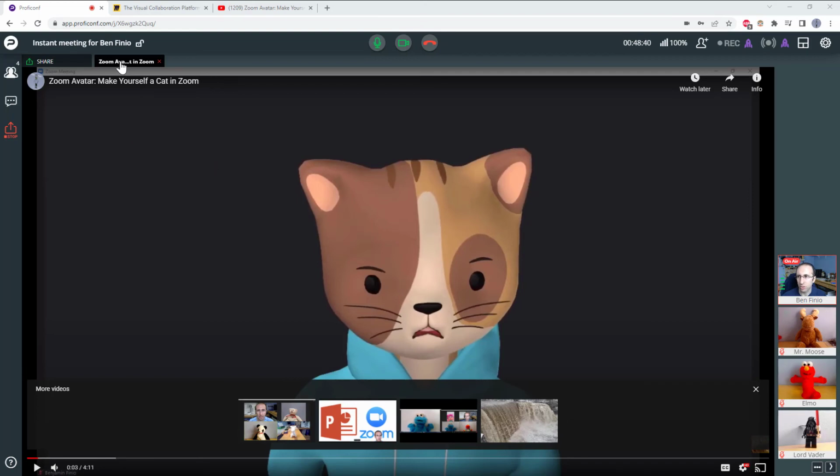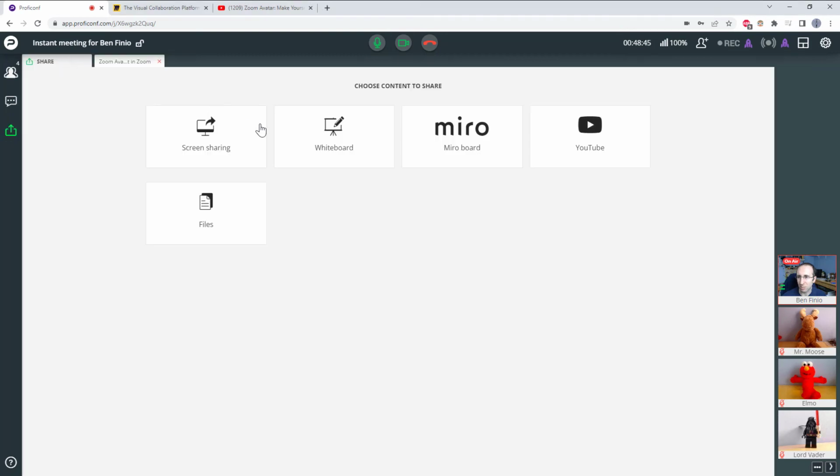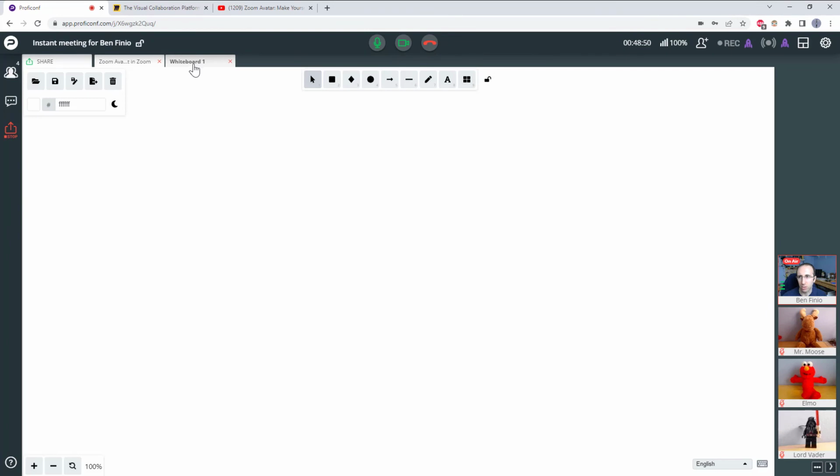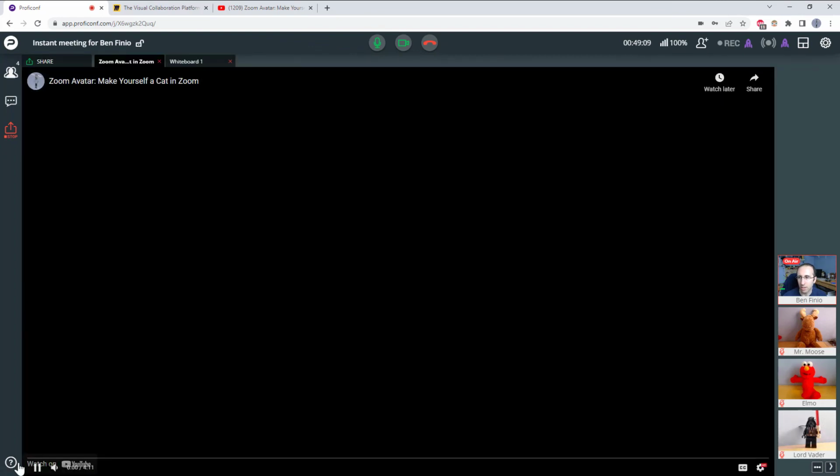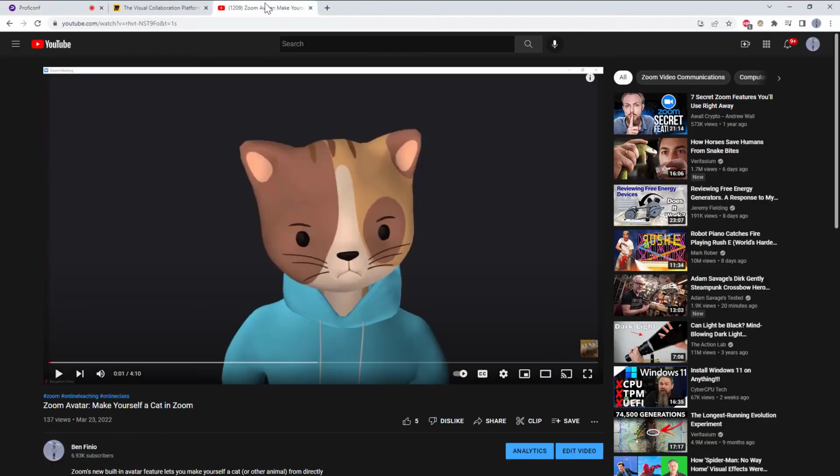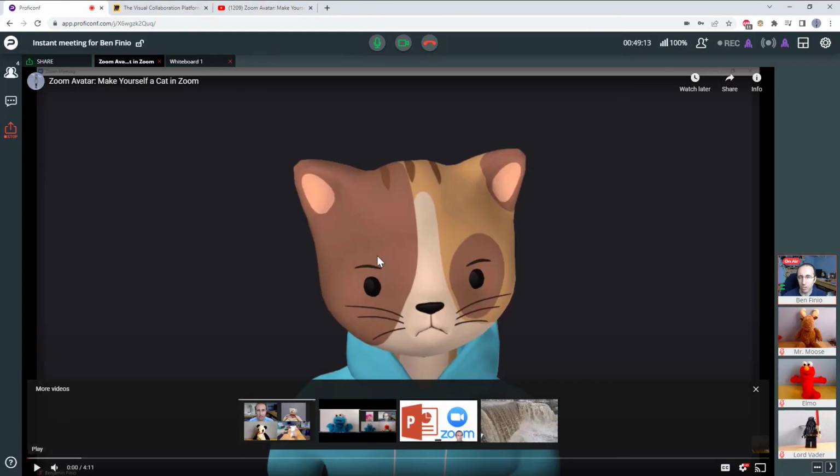Something else I just noticed is it's not just the whiteboard, but it looks like you can easily share multiple different things at the same time. So for example, if you are teaching a class and watching a video with your students, but you want to pause the video at certain points and switch over to handwritten notes, you can easily toggle back and forth between the whiteboard and the YouTube video. I don't think Zoom has a share multiple windows feature, and it doesn't have the controls all integrated in Zoom directly like this. So it is kind of nice to be able to share a YouTube video integrated into the Proficonf interface and not have to switch over to a different browser tab to do that.